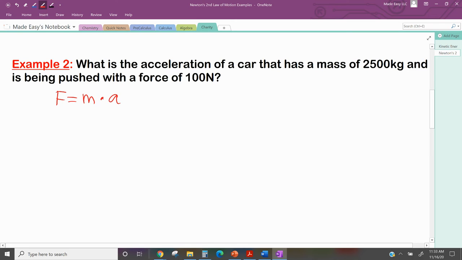Okay, well, we're being asked this time to determine the acceleration of the object. Well, we're not set up for acceleration, so what do we need to do? We need to divide both sides by m, and we'll get that equation. So the m cancels out, and then this equation will turn into force divided by mass is equal to acceleration. All right, easy. We're just going to have to divide.